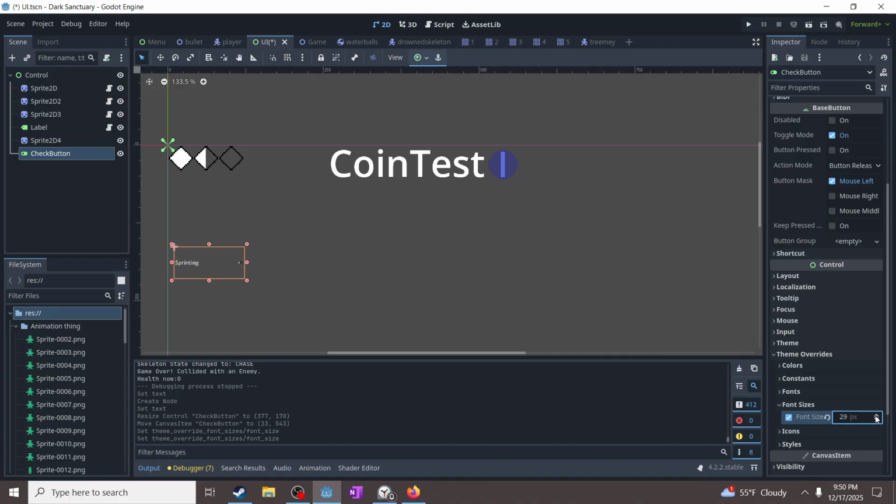Come on. Just spamming this until the word sprinting gets nice and big. Icons.